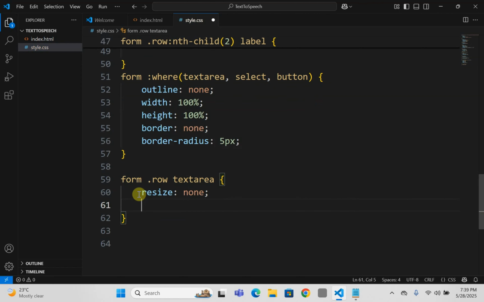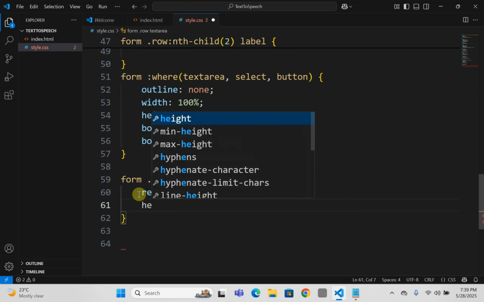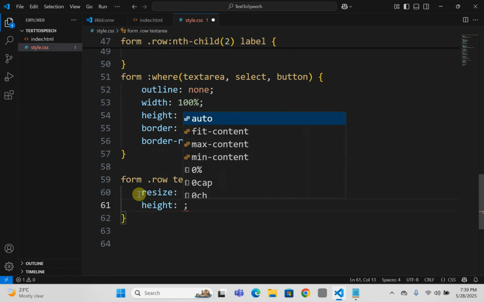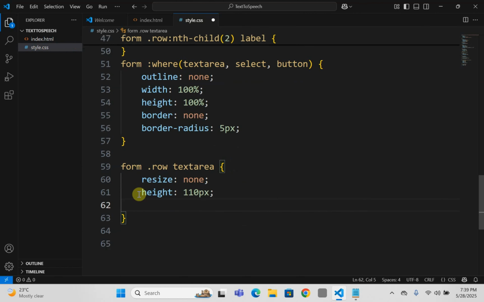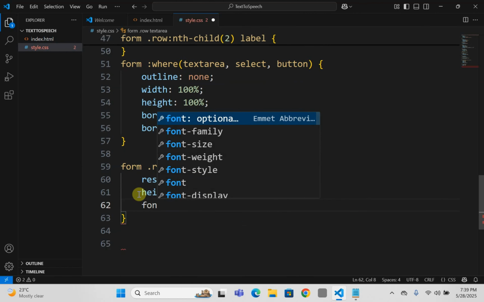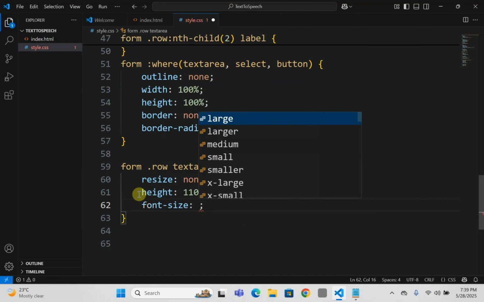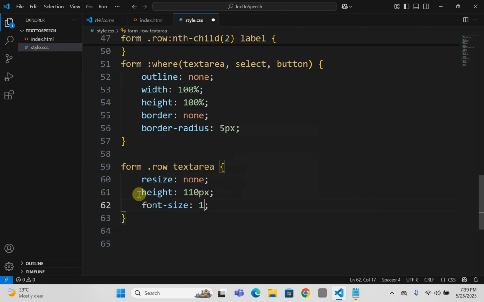Then for the text area we need the height also. Height, it is 110 pixels. We need also font size, let's use 16 pixels.